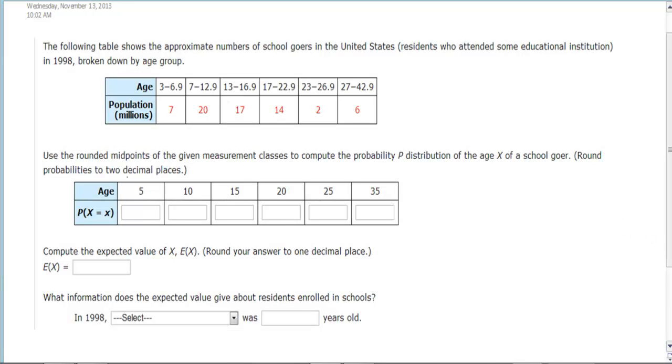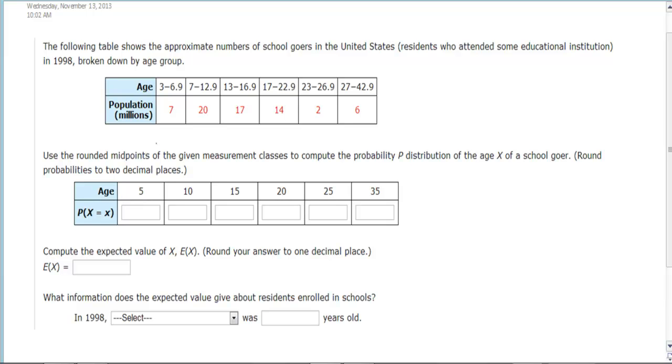So first things first, what they're wanting you to see is how do you get, if you're sampling people and you have an age range, you can't deal with an age range and then talk about expected values. So what we do is we break them up into ranges, then we find the average age. So they've done that for you, where in the next section, you're going to have to do it yourself. So make sure you understood how they got these ranges.